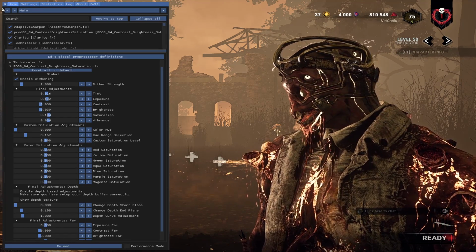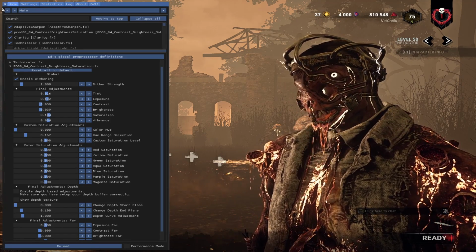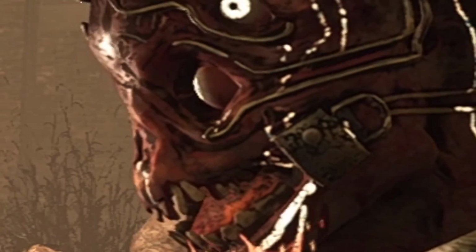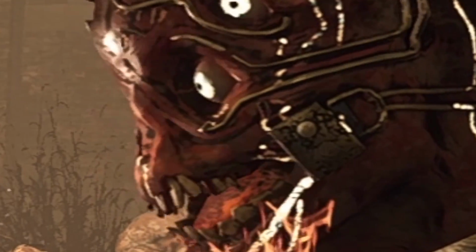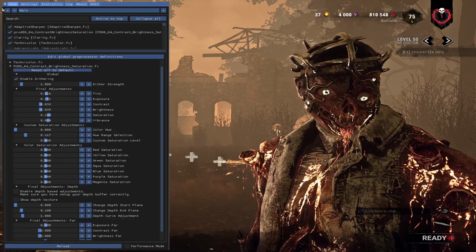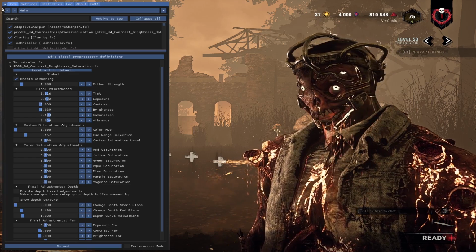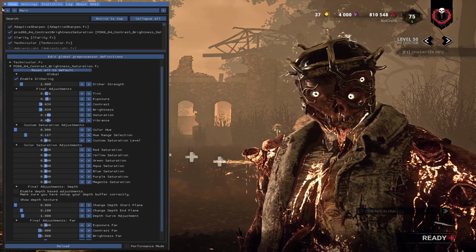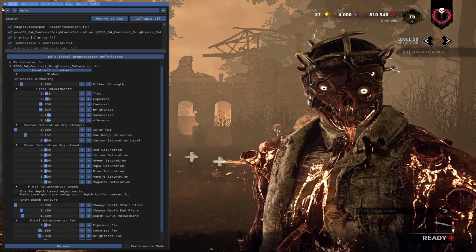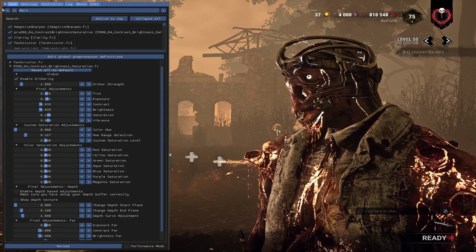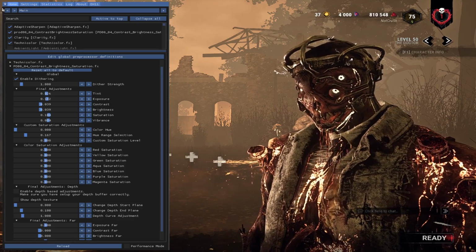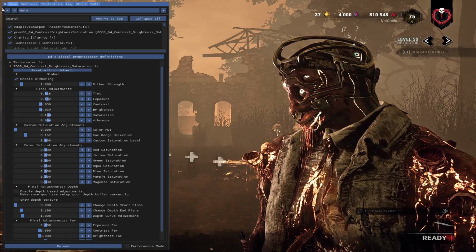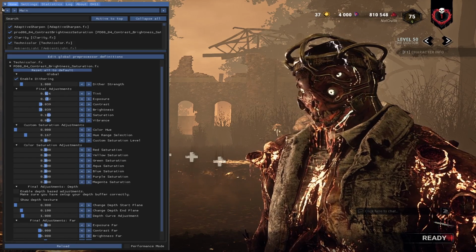So I recommend going to a map that has a normal map color when you tweak things like exposure, tint, brightness, contrast, saturation, vibrance. When you tweak those things, I would recommend going to a map where you can see the difference, because otherwise you might go to Coldwind and make it a cooler tint to combat the yellow, and then you'll load into Macmillan, and since your tint is a little bluer to combat the yellow, Macmillan's going to be super blue. So just a little thing that you might want to keep in mind.